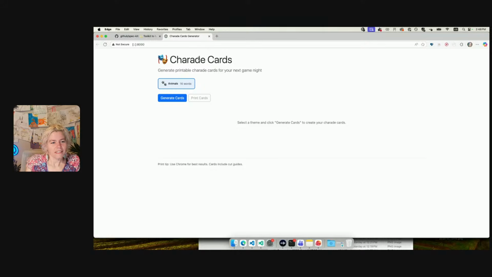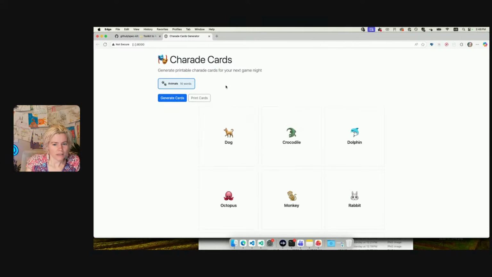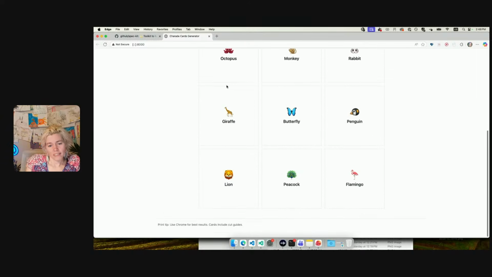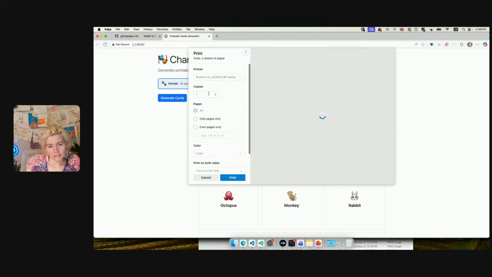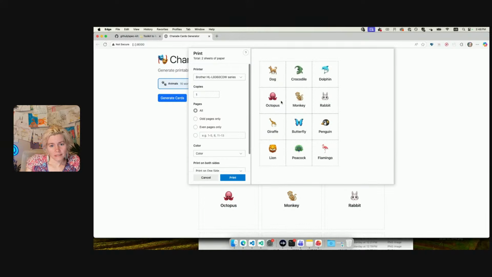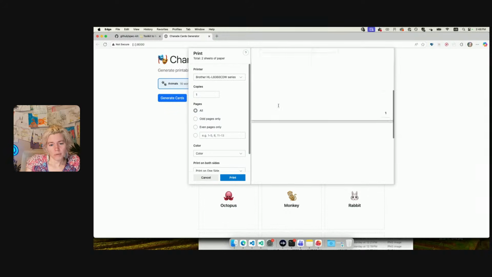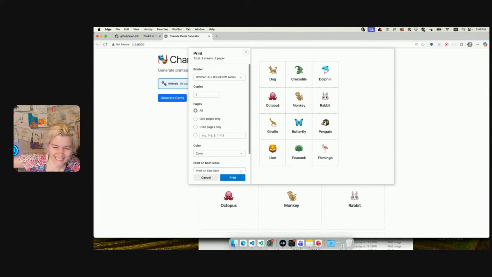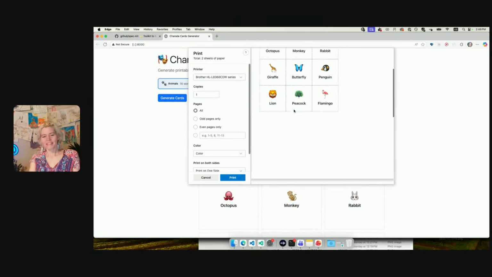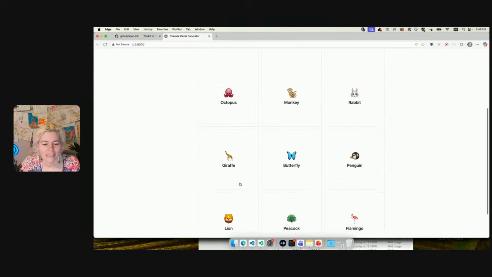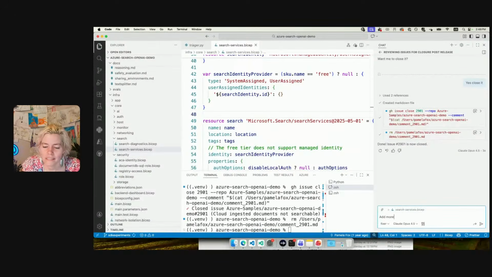Oh, cool. Look at that. All right. Animals. Okay. I guess that's selecting, generate cards. All right. And then print cards. Okay. Well, the thing is, I think we need more cards than that, because they're not filling the space. Add more cards to animals theme so that it fills a full letter.